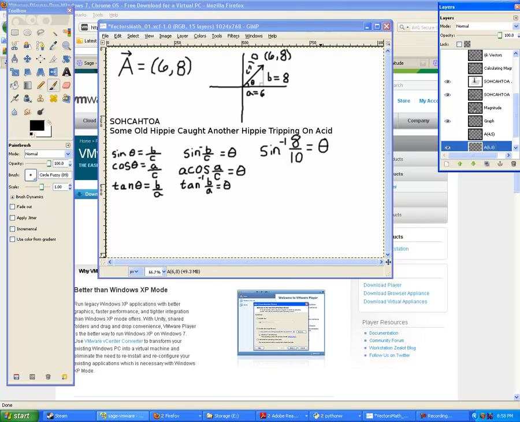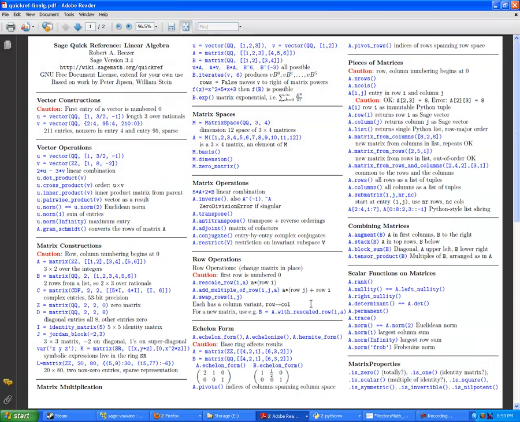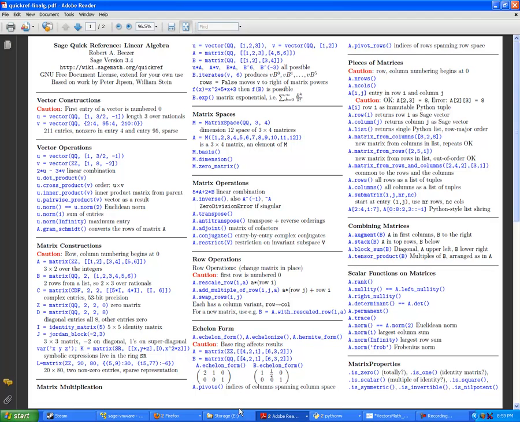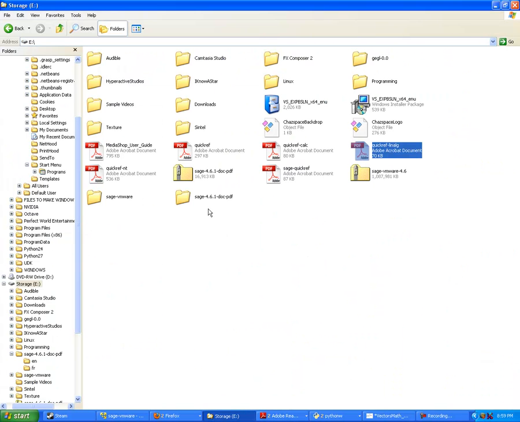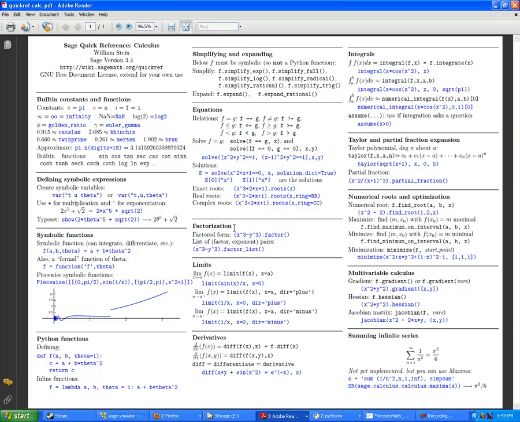Now, the cool thing here in Sage is that yes, you can do sines and all this other stuff. I didn't check to see for the cheat sheets. They have some cheat sheets on here, which are great for letting you know what the different functions are that you can use and do with different things. I'm not real sure about this particular one, but they do have sine, cosine, tangent, and things of that nature. So if you want to do all kinds of other calculations, you have them.